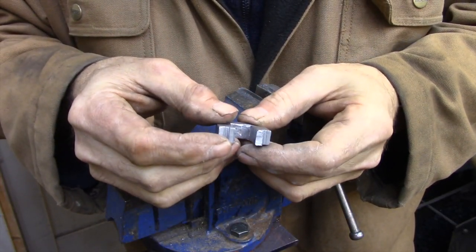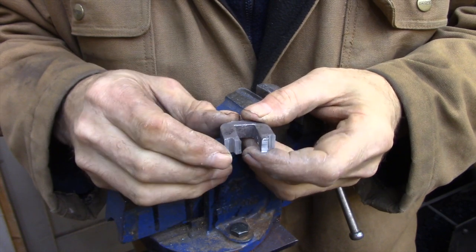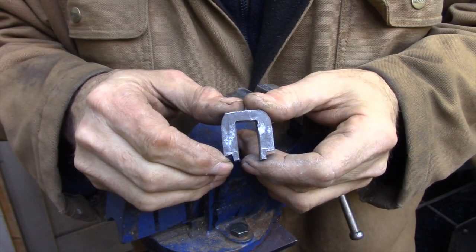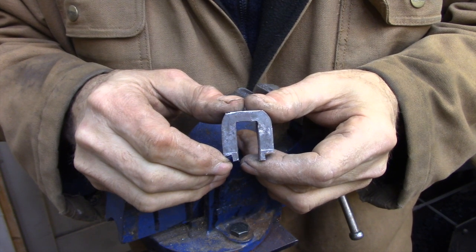Here I just finished using a hacksaw to cut the legs to length and to rough in the tenons that are going to be used to secure this bolt guide to the back plate.